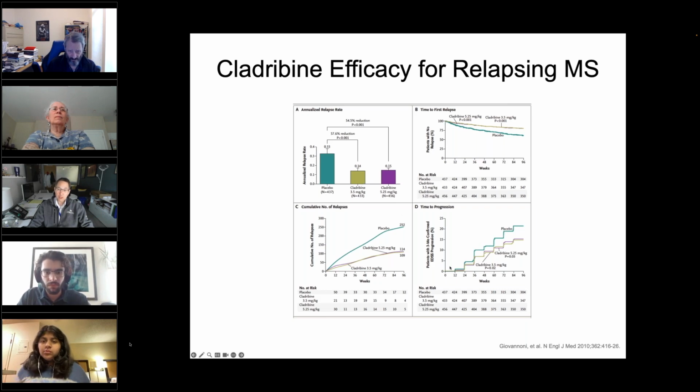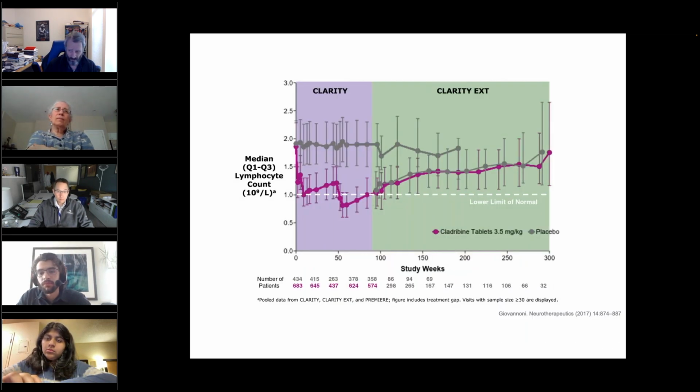And that the number of patients accumulating disability over time is reduced compared to those receiving placebo. So these are those outcome measures I just referred to as some of those things we latch on to determining whether or not these therapies are very viable or not. And it is. Cladribine works. We think that it works by reducing the number of proliferating lymphocytes. And the intention here is to really determine how much of that inhibition occurs and how much do you need in order to limit MS disease activity.